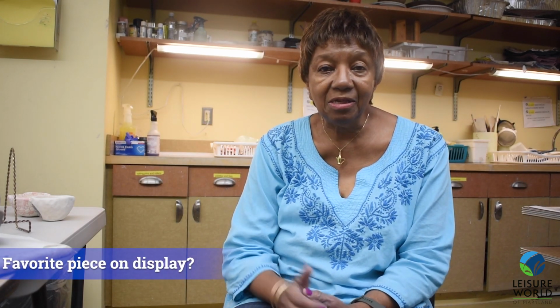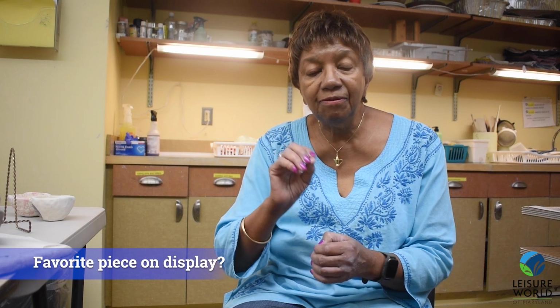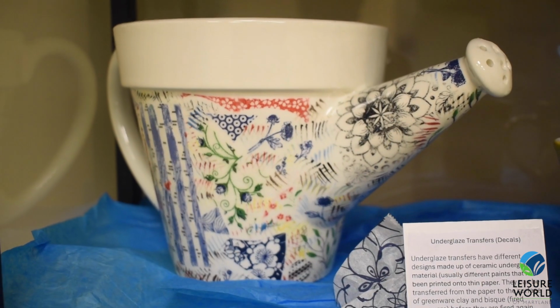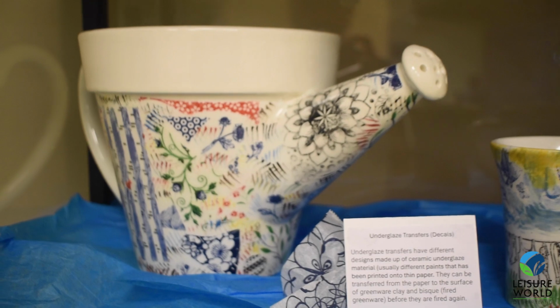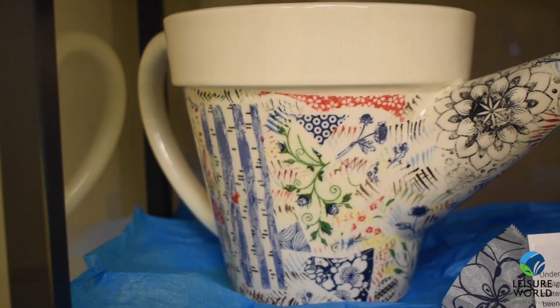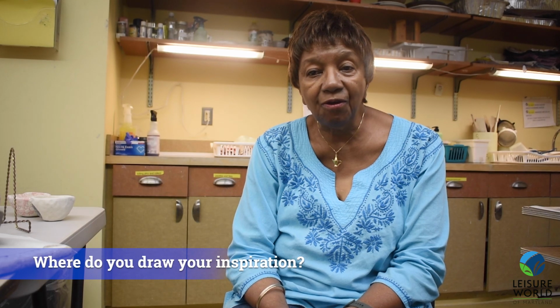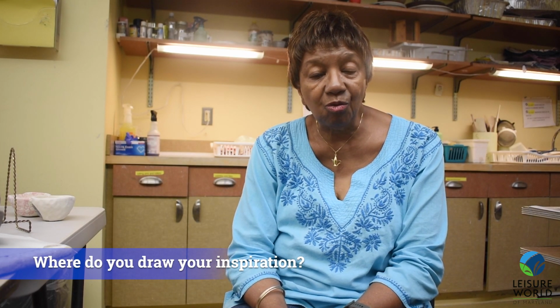One of my favorite pieces on display in the display case is the watering can, because I use lots of different decals. You'll see the different colors of the different decals and how they blend together. And then I use a paintbrush technique to blend those colors all together. I draw my inspiration from some of the people that work here. There are lots of very sophisticated artists that work in the Ceramics Club. I learn from them, or I may look for different ideas on the internet, and we also have several books with different types of ceramics, and I use those.